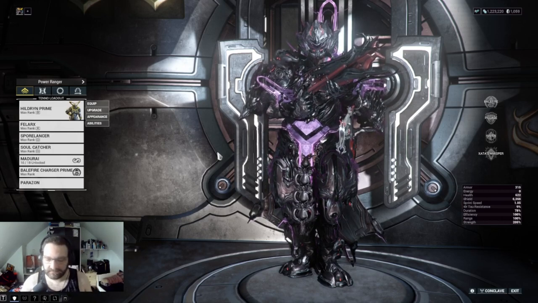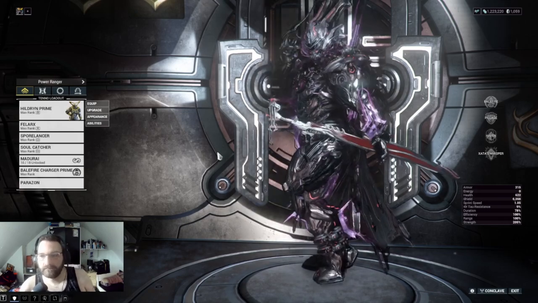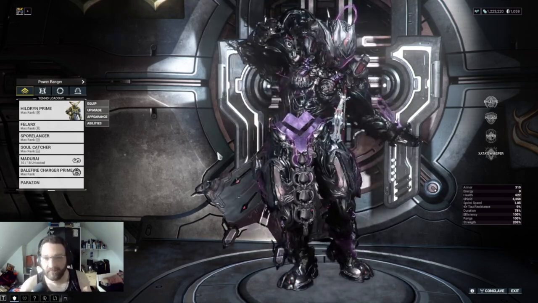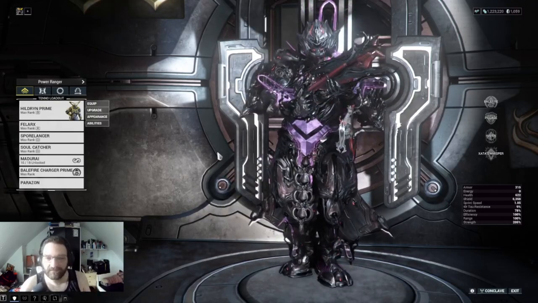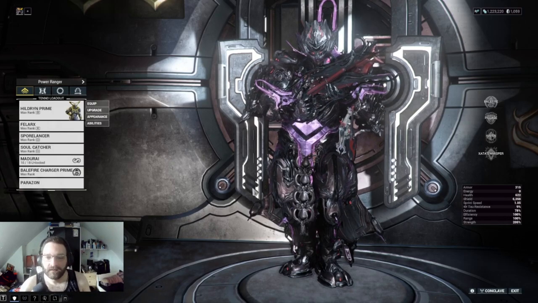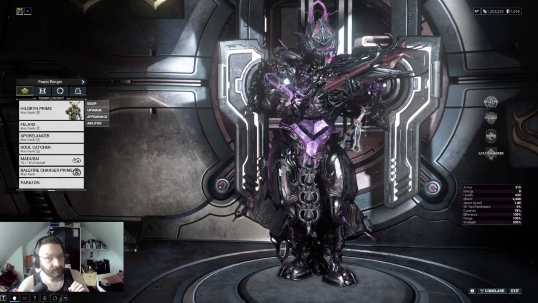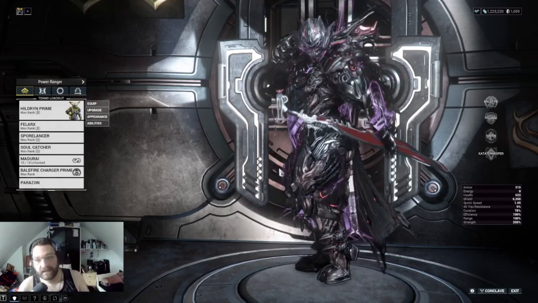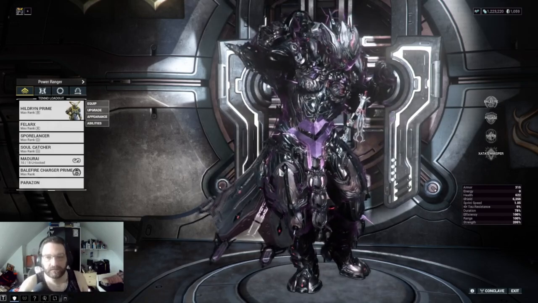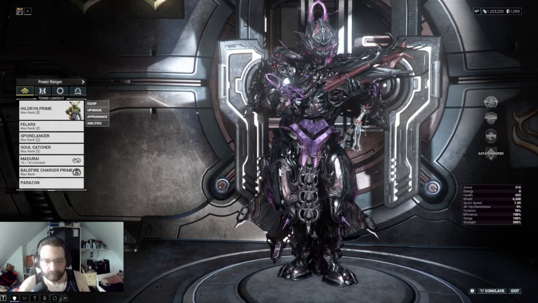So if you're coming across the Flood, and I'm sorry, I've always called them the Flood, if you're a Halo player, or the Zerg, if you're a StarCraft player, they don't have shields. They do have armor, okay, so your pillage ability will work, but it will not give you the return it would as if you were fighting Corpus or if you were fighting Grineer.